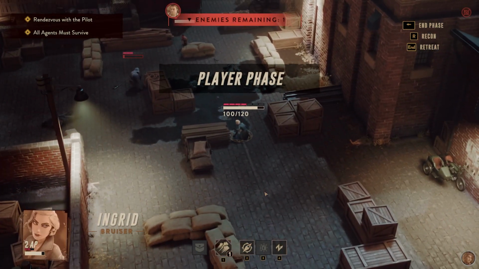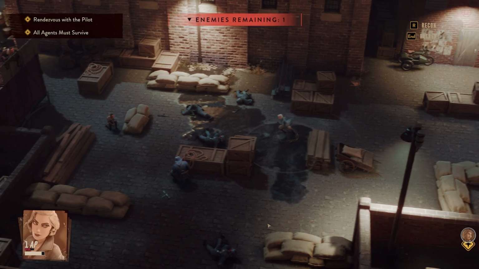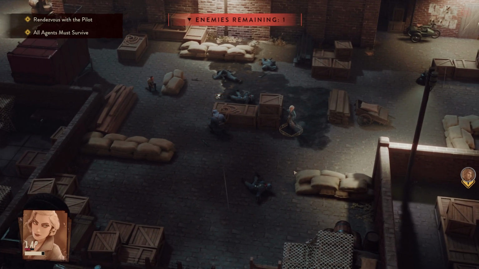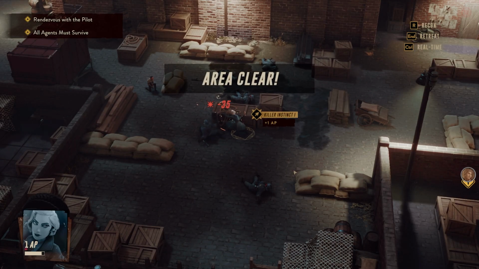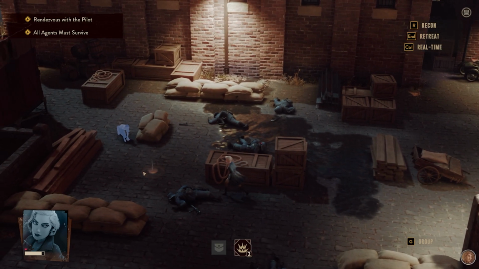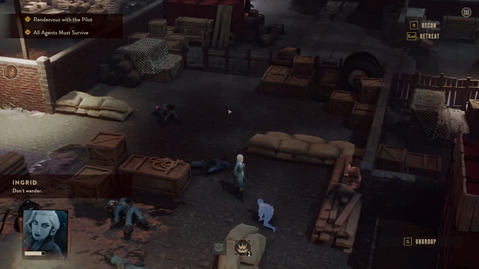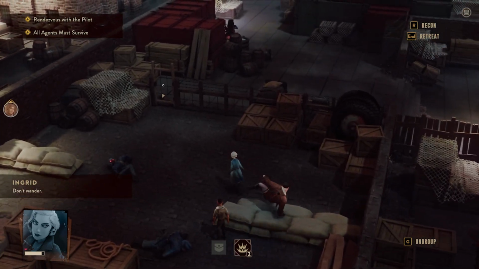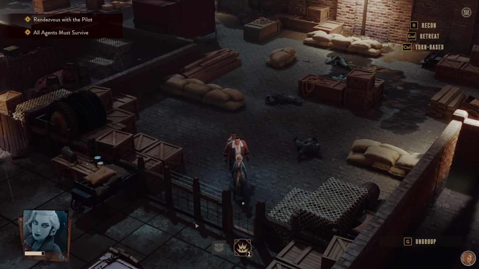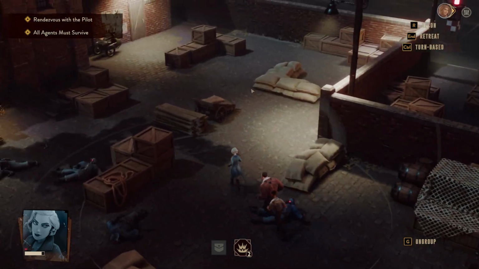All right. You, let's move here. And then you punch him in the back of the head. All right, nice. Area clear. Let's go here and bring them all down. Oh, okay. Here's where we found Eddie. So we could have gone in this way instead of going around. All right, I guess it's fine.